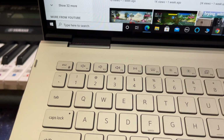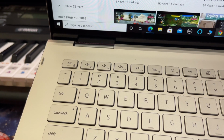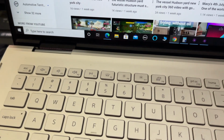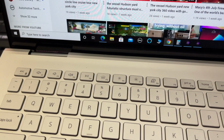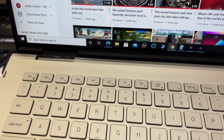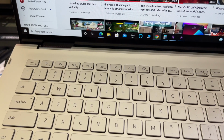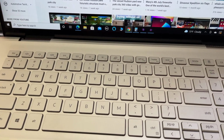Now there are some buttons on the keyboard which I would like to mention. For example, this mute button is very handy. You can just mute it. Of course you can lower the volume, but it takes a couple of seconds extra. Then you can lower or raise the volume, and it works fine. On the other side there are screen brightness up and down buttons, and to the left of that is your problematic button, which I will talk about a little later. This is for your keyboard backlighting. Hold on to this, I will talk about it a little bit later.